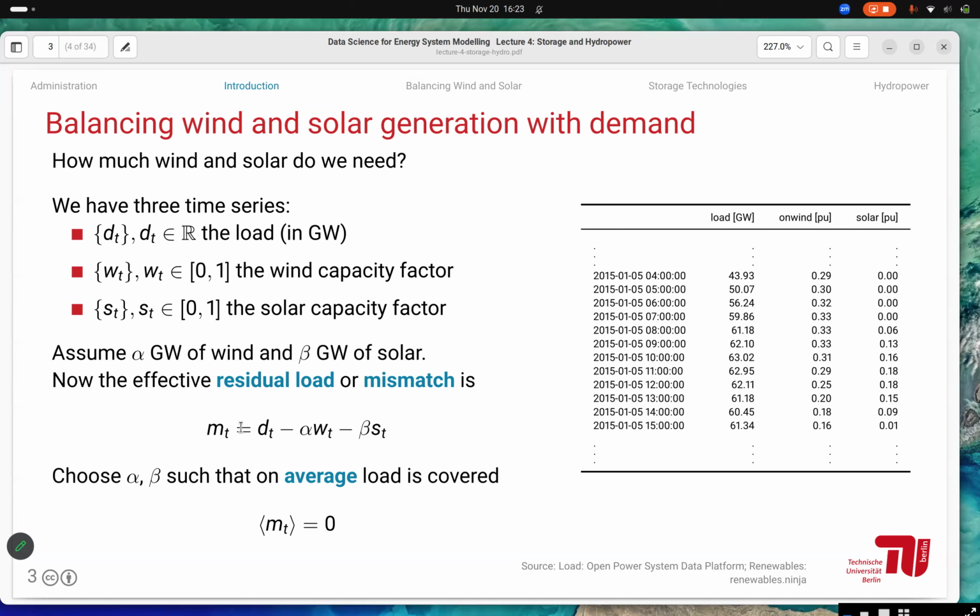I said mismatch time series, just the mismatch between load and generation. The term you will find in the literature for that is the residual load. Residual load is because we have in principle some load, subtract some varying generation from that, and then we maybe have some residual demand that we need to meet with other means. We'll talk about a few options, but it could be other power plants or storage or some other measures. So the residual load is negative when you have an excess in renewables, and positive if you have a gap in the renewables.